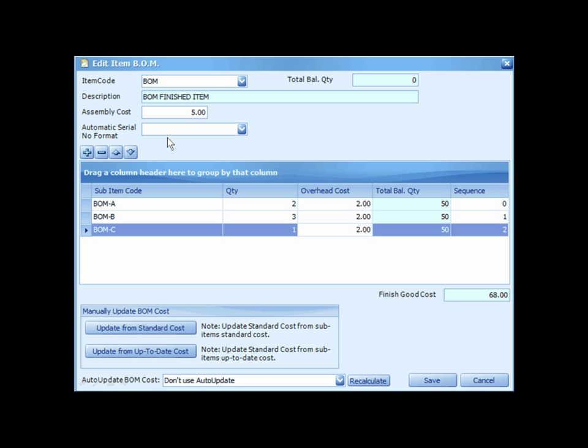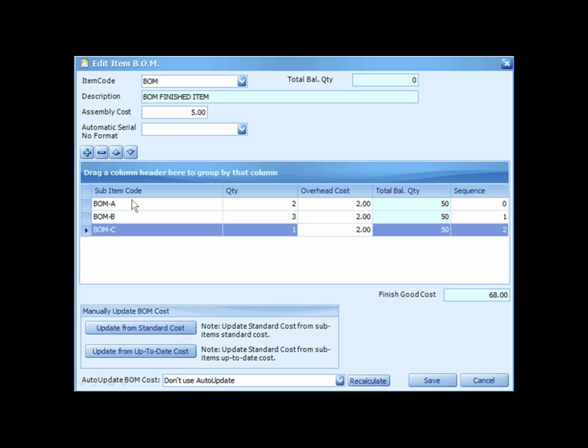Select a serial number format so that the system will auto-generate serial number upon creation of finished goods. To maintain the serial number format, go to General Maintenance, Document Numbering Format Maintenance, click on New and select Document tab as Sharp. After saved, it will appear under category of Others.